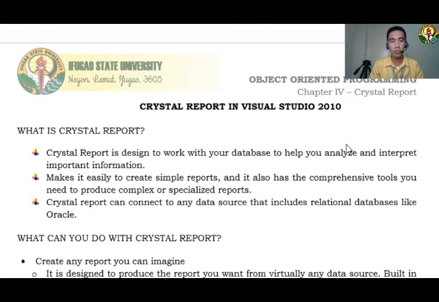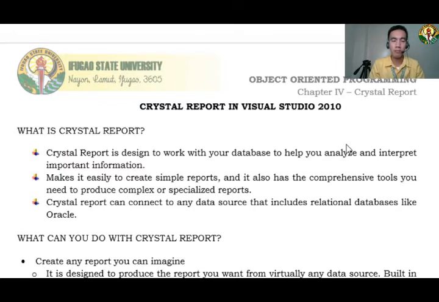You can show the data inside your database or store in your database to your crystal report. Para mas madaling mabasa. Kasi naman yung database mo, ibigay mo sa client. And then yung client, siya yung titingin sa database. Maaari kasing laman ng database mo halo-halo kasi napakaraming tables.